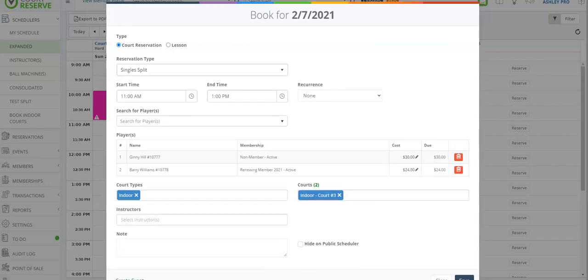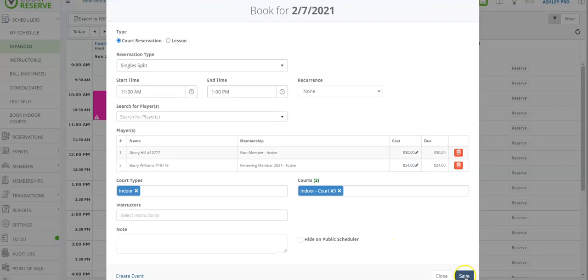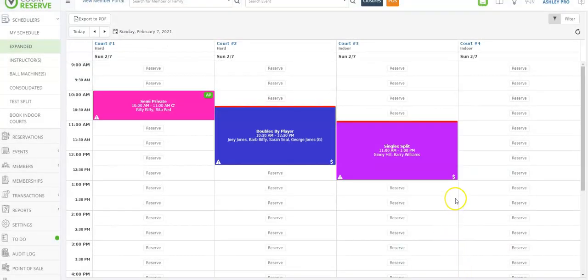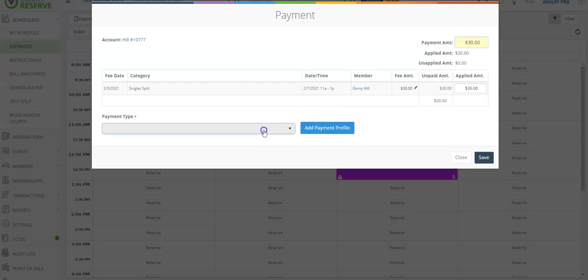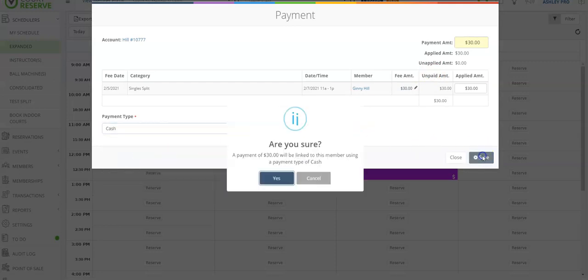And again, this is very easy if you needed to add someone that's not in the organization along with other members. Okay, so now we have our two guests that have walked into the club. They are not members of your club, but it was easy to add them into the organization. We have assigned them memberships based on what you want to do. We've got a two-hour court reservation. Those fees are split here. Once we click Save, it works the very same way. Jenny and Barry are now responsible for their own court fees. So if I click on Jenny here, Pay, then you could do this as we've shown you already.